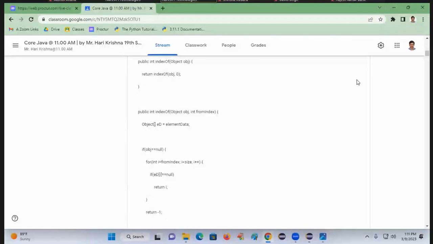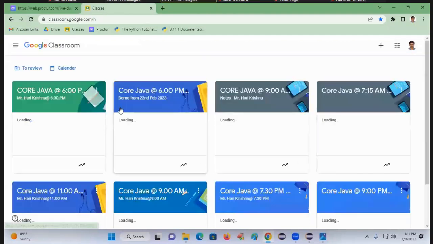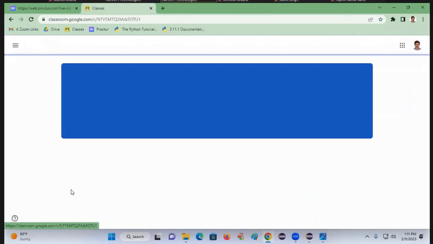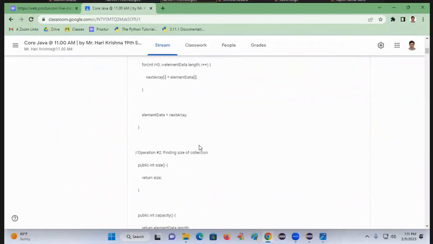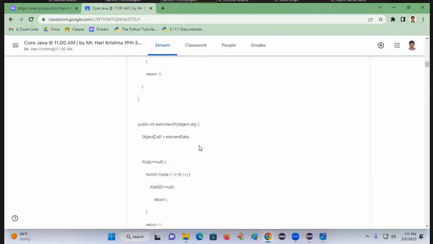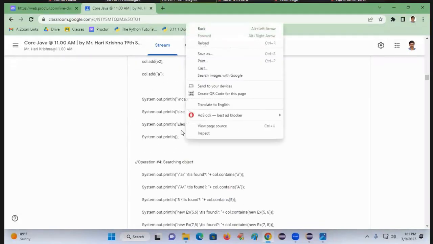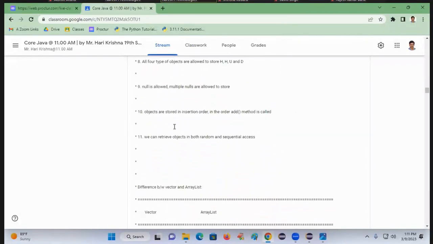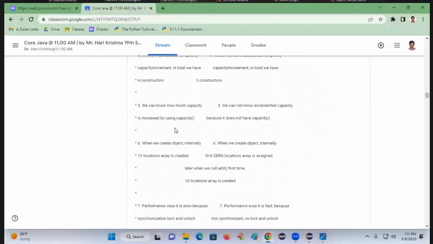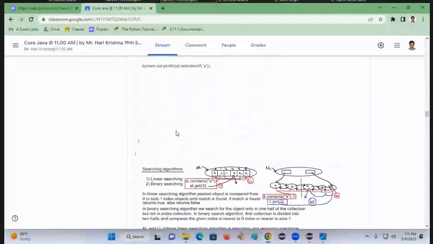Open this one on the laptop. Open classes. After opening, click on 11 AM and then you will come here. This is a file completely shown to you. Select it and drag it down. If select all does not work, drag it using your mouse. Do you have a mouse? Drag it and then paste it in your system as programs.